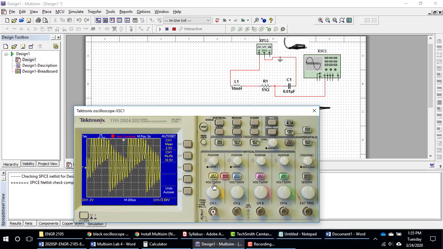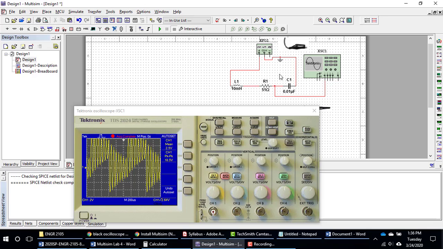So this is how you need to set up your circuits for Lab 4 Multisim. Common things to forget is the placement of the ground connection on the common ground of the function generator. Also, forgetting to start or stop the simulation.